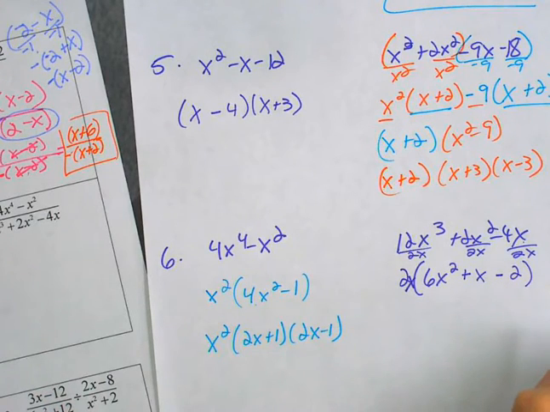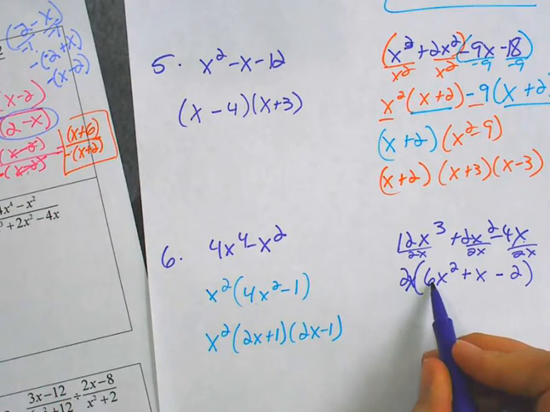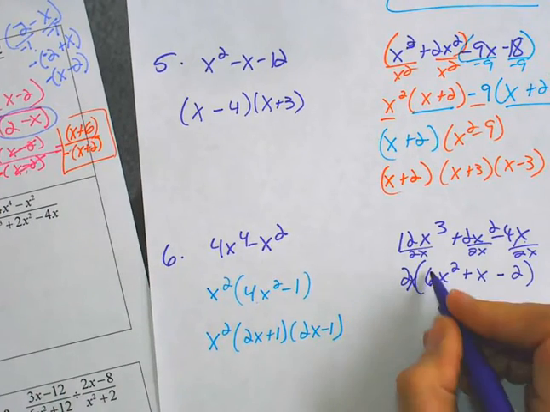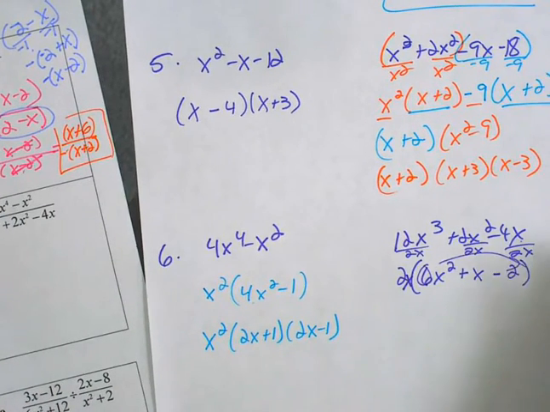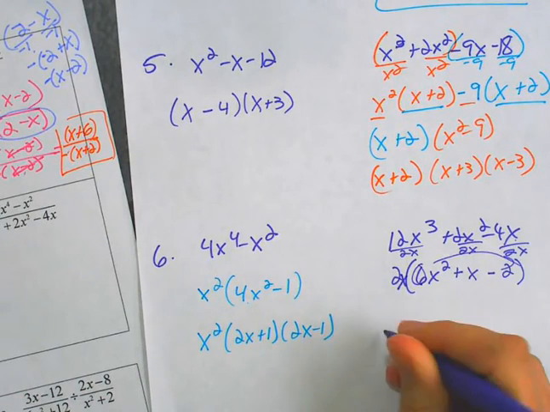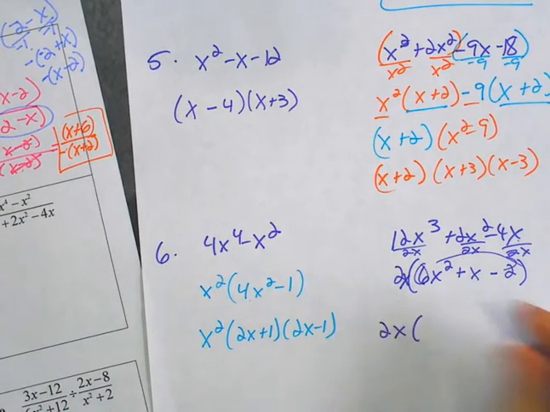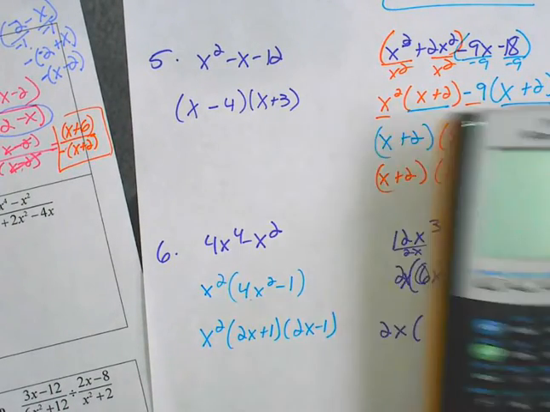Alright, now I'm going to look to see, can I factor out something here? Can I factor this further? This is a trinomial with leading coefficient of 6. So we could try to factor this. I have negative 12 and I need it to add up to positive 1. So I still have that 2x on the outside. And let's see if we can find factors.